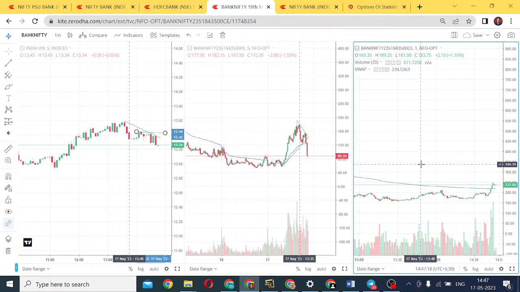Yeah, all banks have given good results, but given the state of the index, I would not like to carry something BTST. Globally, the US debt ceiling is at a deadlock, right? Any negativity from there will have some ripple effect on Indian banking. Today is the first time after a long gap that you have seen two big red candles. Don't be in a hurry to carry BTST.